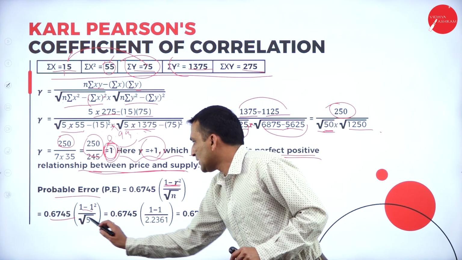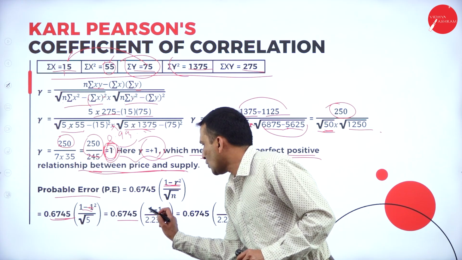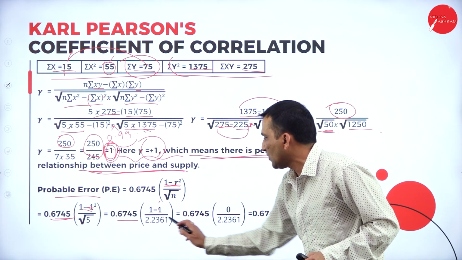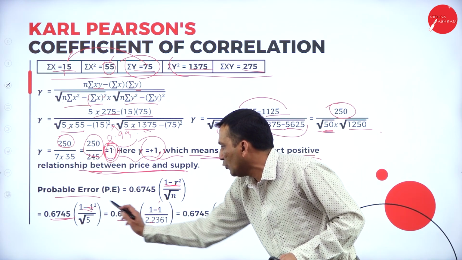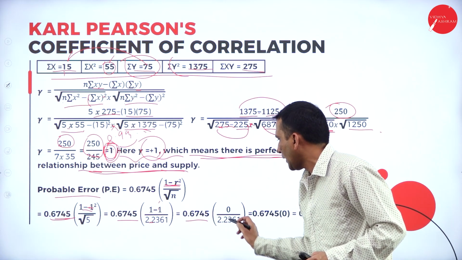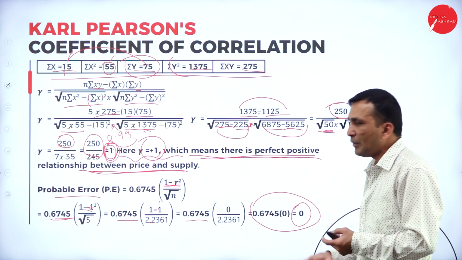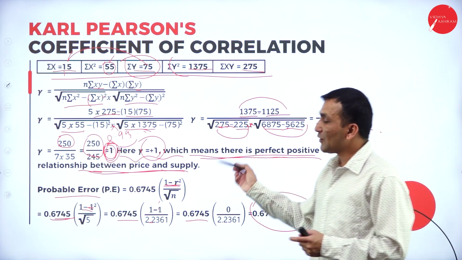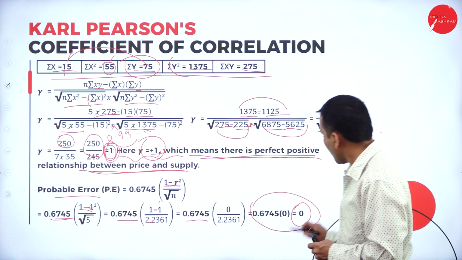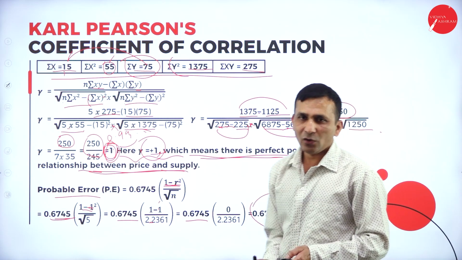So if you see the same thing I have written. Okay. Again I just want to subtract. So here 1 minus 1 plus 1 minus 1 cancel directly, 0 divided by, if you try to remove the square root, you are getting 2. 0 divided by, okay. So the final answer for the correlation is 1, okay, the probable error is 0. Why? Because you can easily decide, you are getting perfectly positive correlation, so there is no probable error, no errors in the correlation.